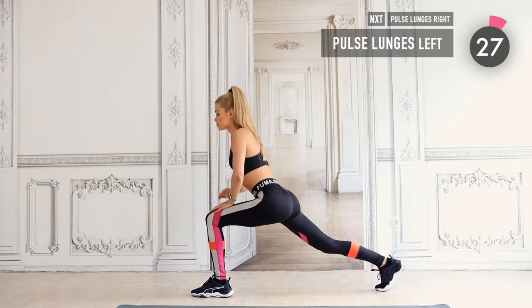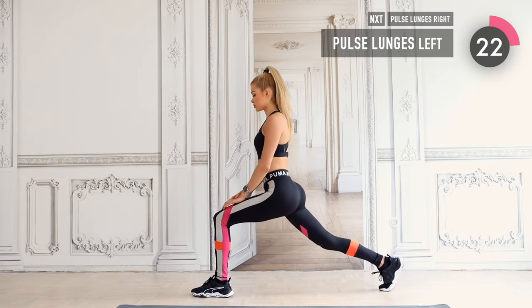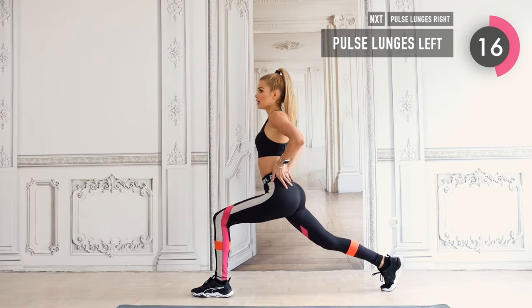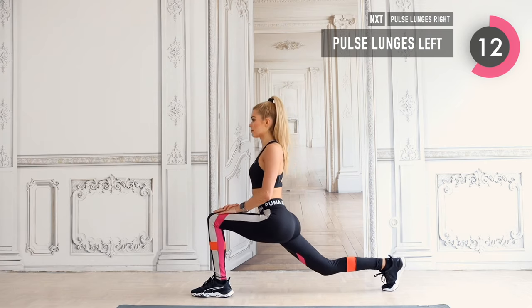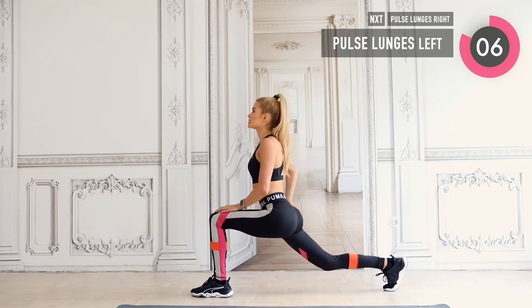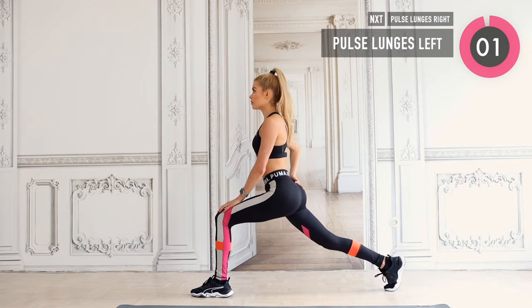Okay. Come into a lunge position. And we do little pulse lunges. Means we stay at the lower point of the lunge and only go up and down in little pulses. My weight is on my heel and I squeeze the booty every time I come up in that lunge.